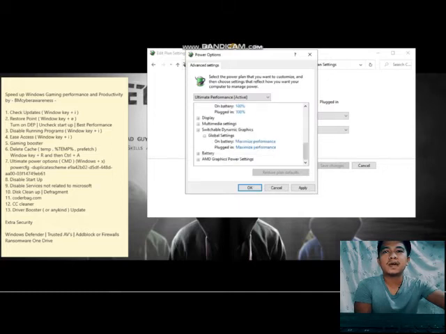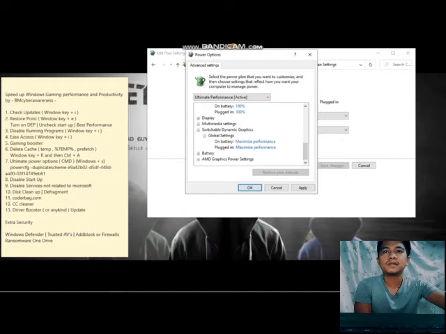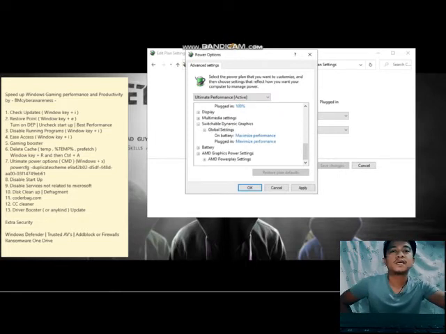Battery, since my battery is damaged, I don't need to, even if it's not damaged, doesn't matter. You don't need to do anything on the battery. AMD graphics power, maximize performance. So click apply and then okay.